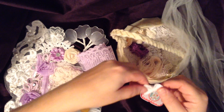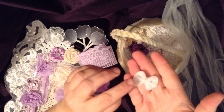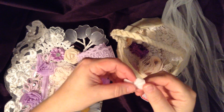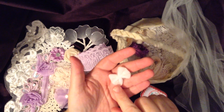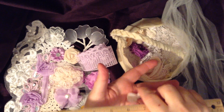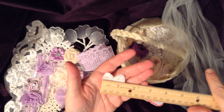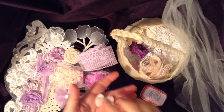I think that might be it on the flowers — oh no! Here's a little felt bow with tinsel around it, like a very soft tinsel in a shimmery white. Very pretty. If anyone wants to know how big that is, it's almost one and a half inches in the width. That's very adorable.